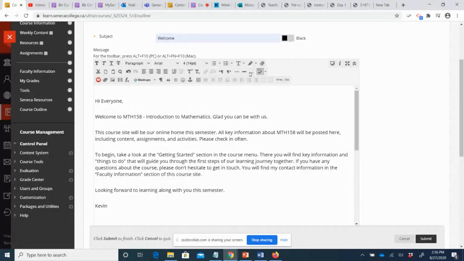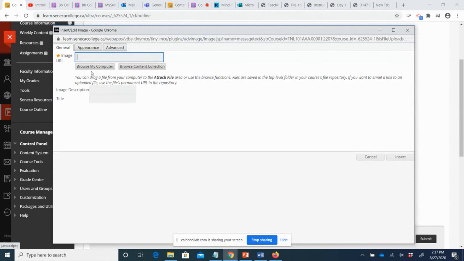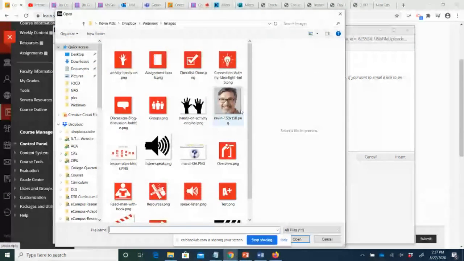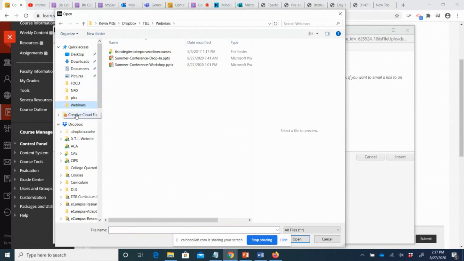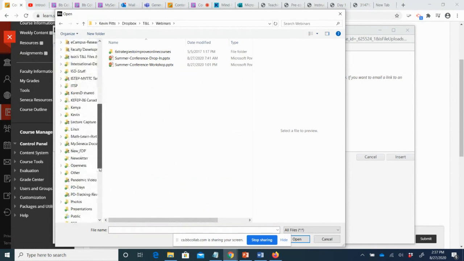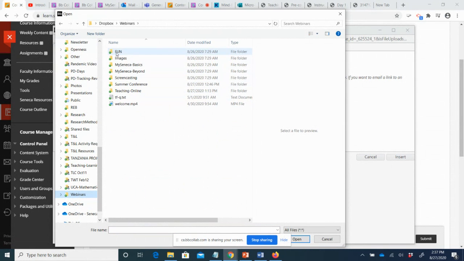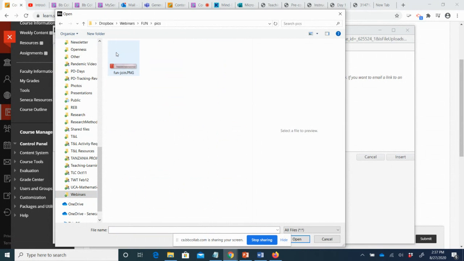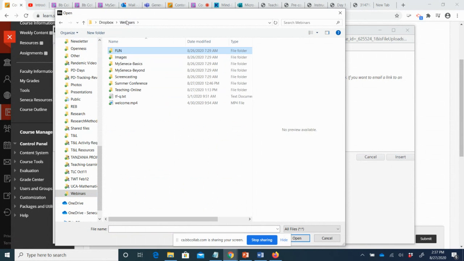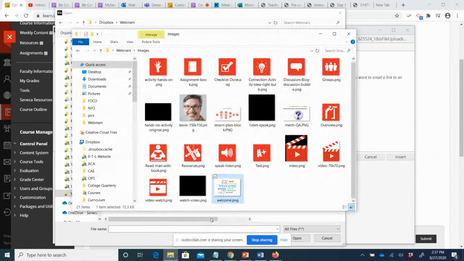So if I have my 3 rows of options available to me, this one over here is the insert image, and I've sourced out an image that I can use. So I'm going to browse my computer and find this image if I can. I've got to remember where I put it. I believe I put it here, not there. I was just doing this a little while ago, and I can't remember where I put it. Maybe it was here. Is it here? No, not there. So maybe I've got to go and do this. There it is right there.